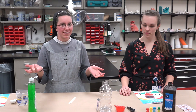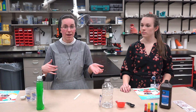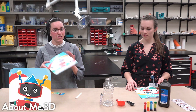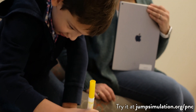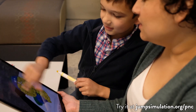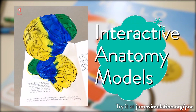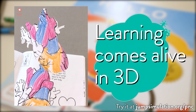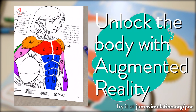Before that, we want to talk about one of the other things we have here. We have a couple of apps you can download on your phone or iPad. We've got one called About Me 3D, which is an activity book that goes through the different systems of the body. You can rotate the lungs around, watch videos on the digestive system, and there are even a couple of games. There is a free online version with a few of them, and then you can purchase it for just a couple of dollars.